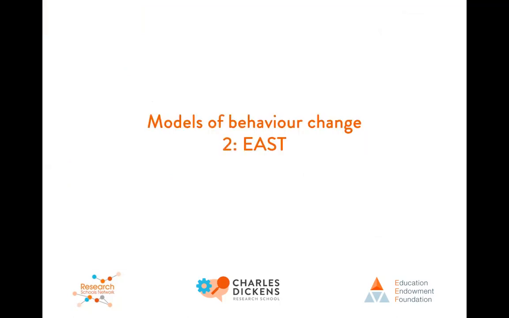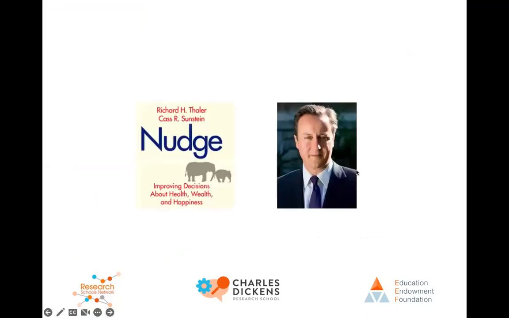Okay, I hope you found that useful. We're now going to move on to consider another model, and this allows us to dig deeper into the M, the motivation part of the COM-B model. Now, the EAST model was developed by the Behavioural Insights team. That was established by David Cameron to develop strategies for behaviour change, or nudge theory.